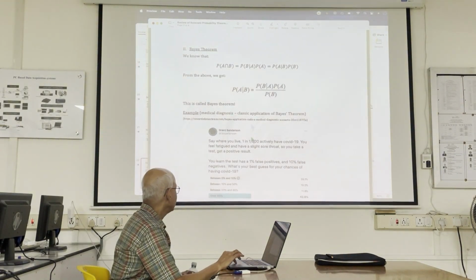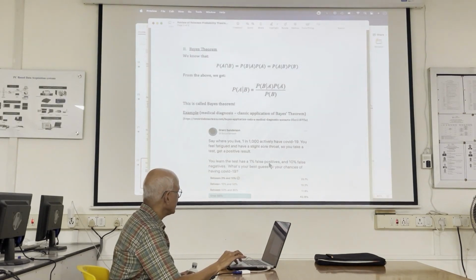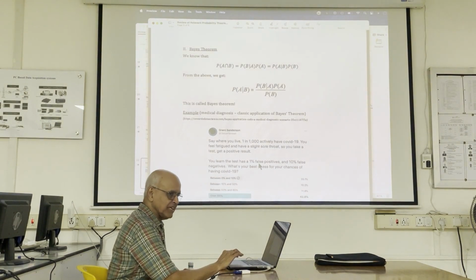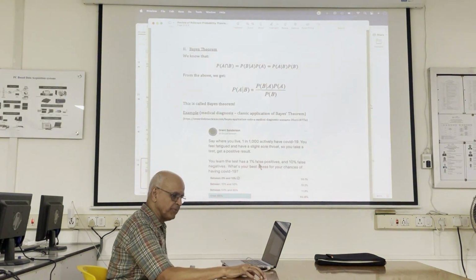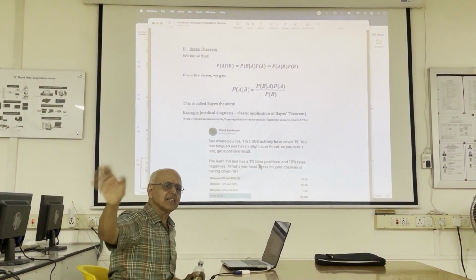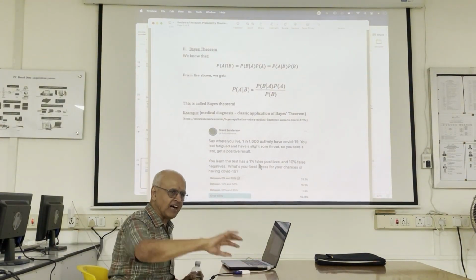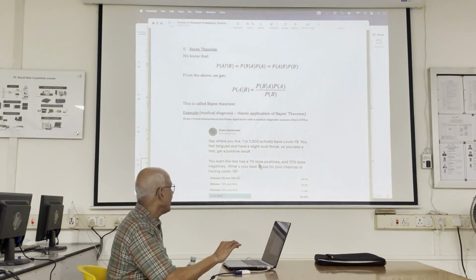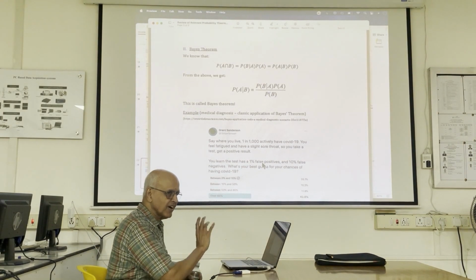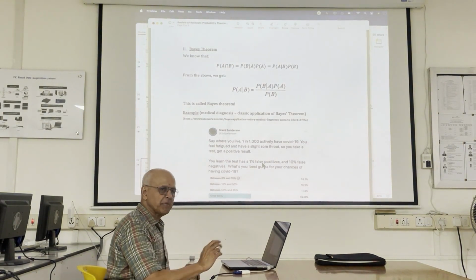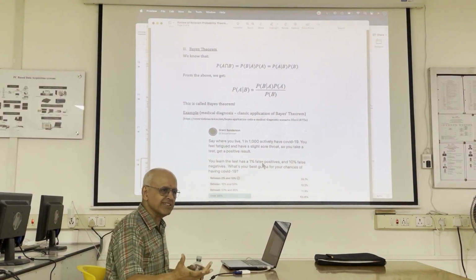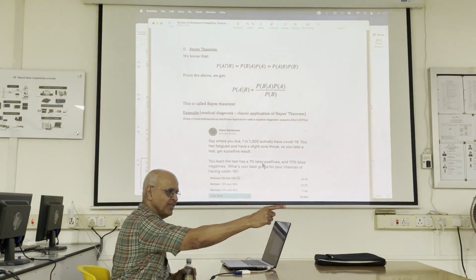So, you learn the test has 1% false positives. You know what that is? That means they have a collection of people who have COVID, right? Who have volunteered to take the test. They know by other means that they have COVID. Other tests have confirmed that they have COVID. Of them, 1% is false positives. Thank God the number is small, right? If you have 50% false positives, you throw away the test. Because why would you use a test where you can guess? You can just say, you have it, you don't.